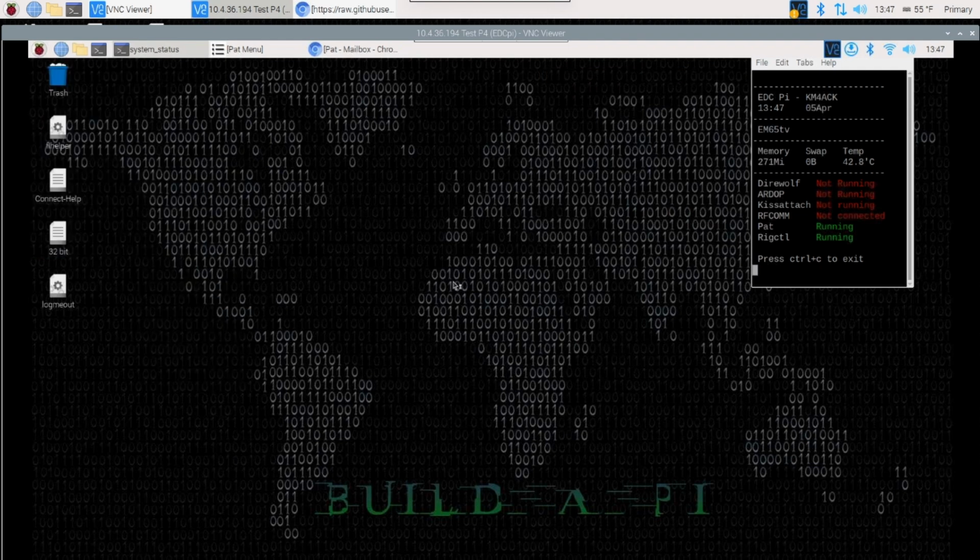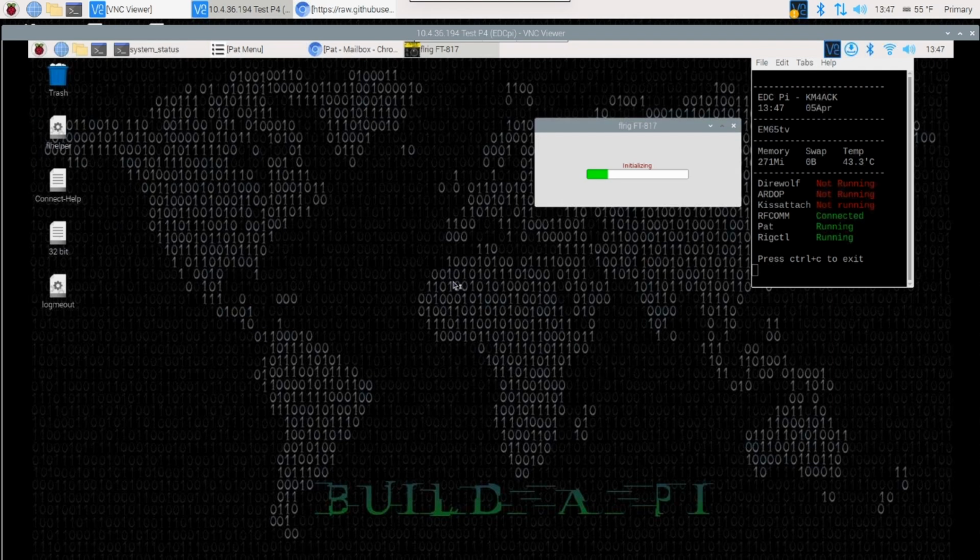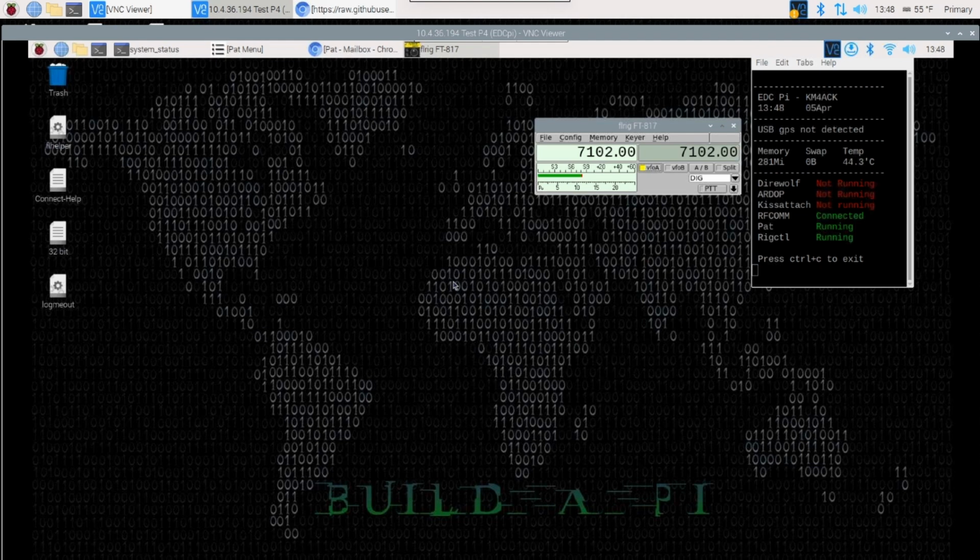Now this one takes just a second longer to open because this is using Bluetooth CAT control. But you can see right there that I now have the 817 running on FLRig, just like I did with the 705 a second ago. So once you've selected which radio you want to use in FLRig, applications like WSJT-X and JS8Call should follow suit if you've configured the radio in them to be FLRig.